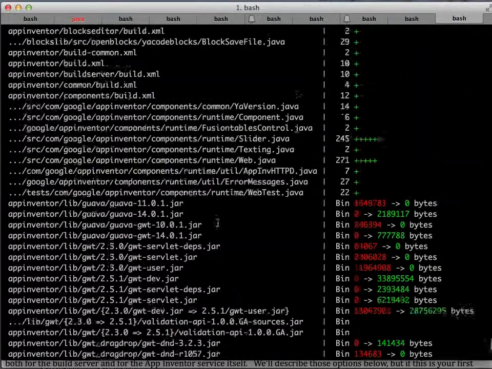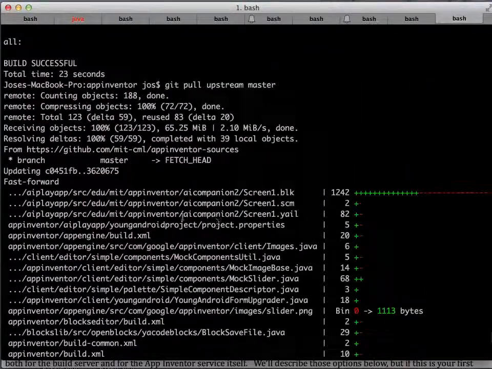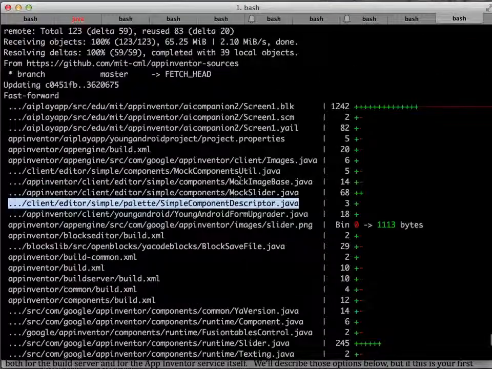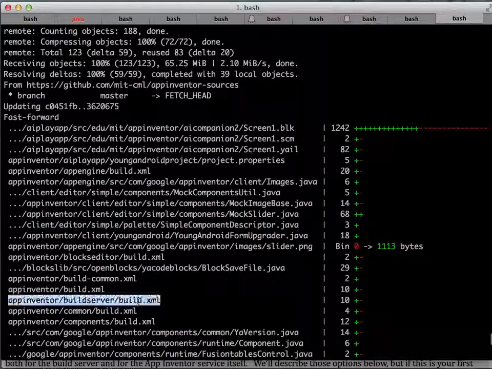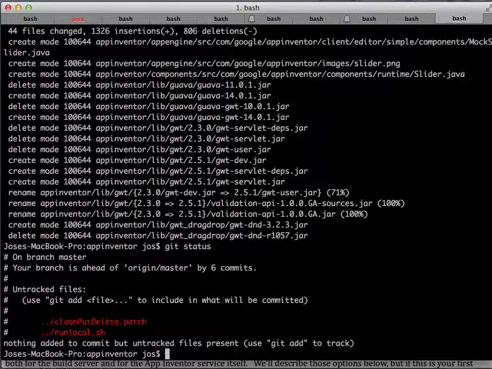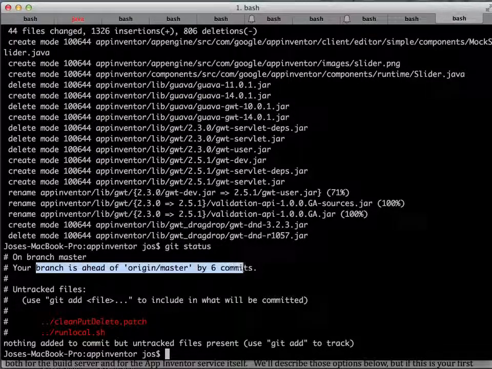Okay, so this has finished now, and it has fetched a lot of stuff from the upstream. It has changed stuff in Java classes, in XML files, a lot of stuff. So now, if we do git status, it is telling us that we are ahead of our fork by 6 commits.